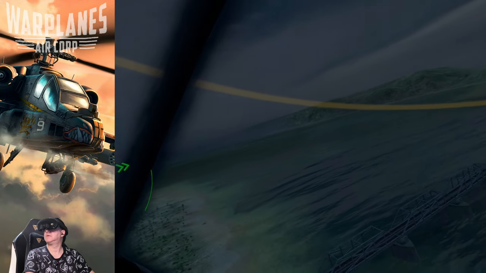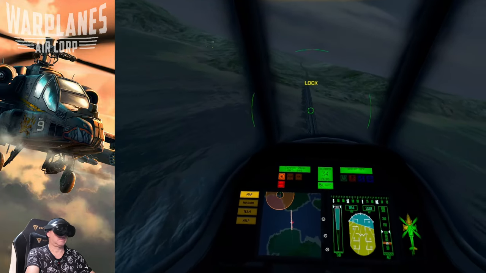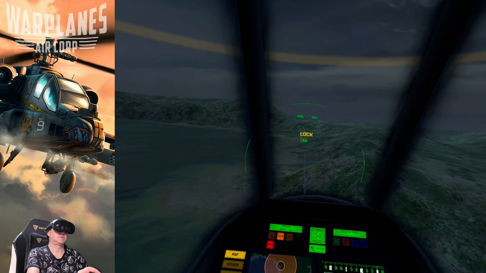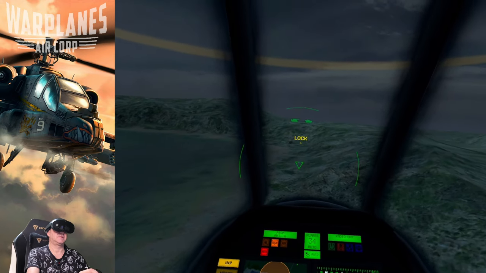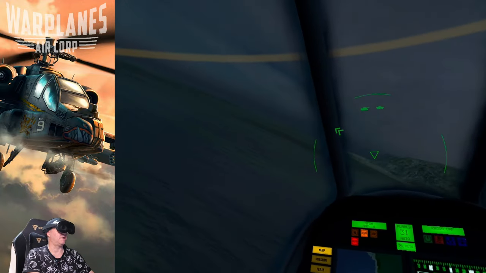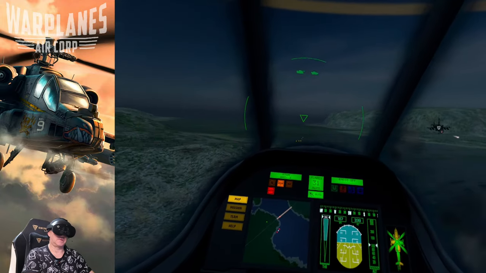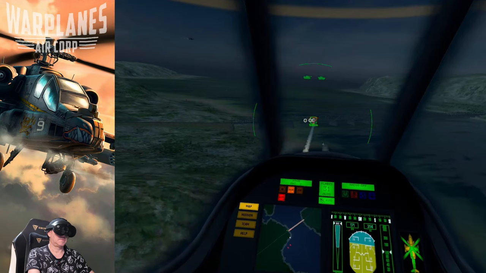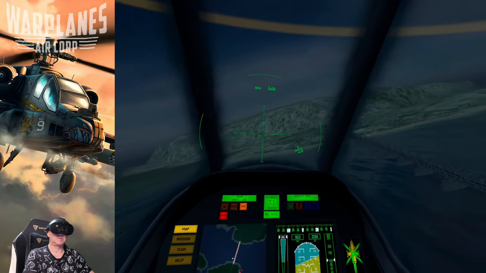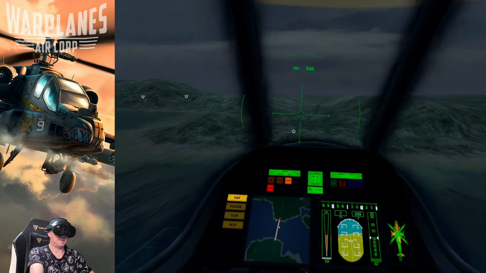Okay, where's the train? Okay, let's take out these vehicles here. I do like the combat. Target destroyed. He's down. Ground target neutralized. Okay, at least the AI is controlling my flares for me. He's down. Okay. Wagon destroyed. Missiles depleted. Ground target neutralized. I'm out of missiles.